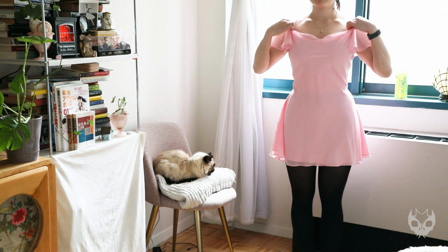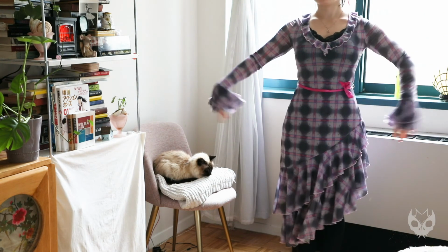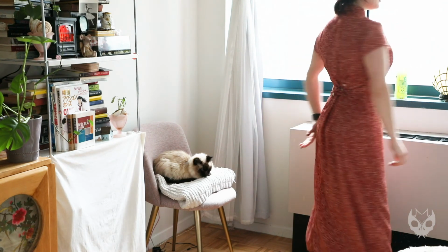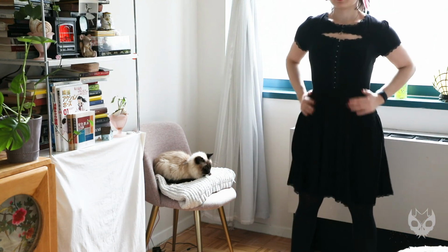And the neckline feels really good. This one doesn't look too different, but it just feels a lot better. It feels better to have the fabric really hugging me. And this dress, the tie worked perfectly. And the black one is still kind of loose, but I kind of like it that way. It gives it a nice relaxed fit.